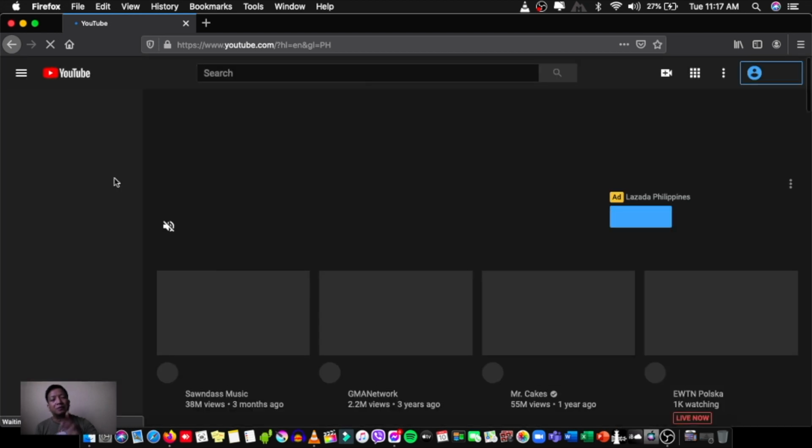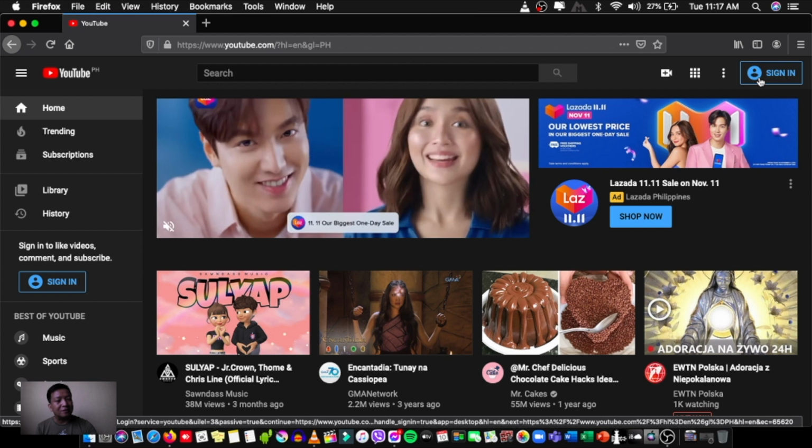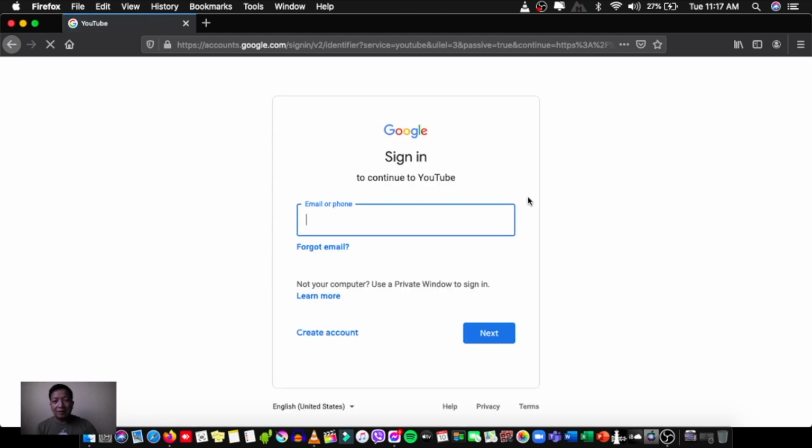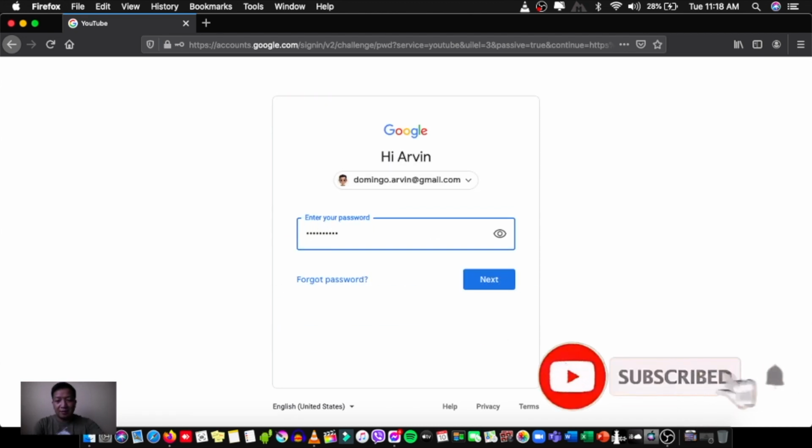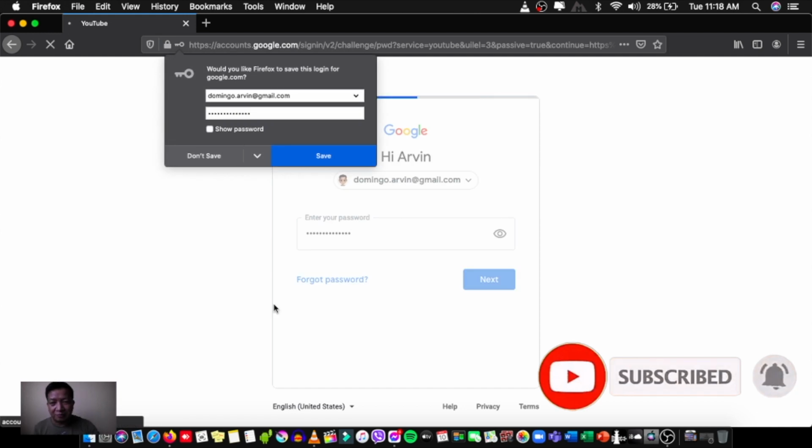Now you will notice on the top right hand corner there is a small box that says sign in. It will be asking you to sign in using your Google or Gmail account, which is the same. What we're going to use here is the exact same Gmail address that you're using on the mobile phone that you use to upload your video. In my case, this is my Gmail account. I may blur this part, but all of you already know my email address, and hopefully not my super secret password.